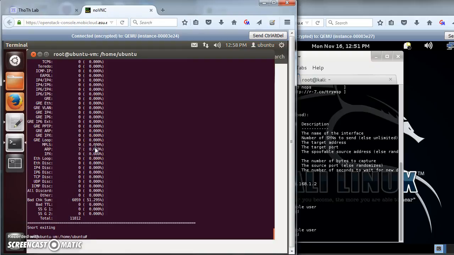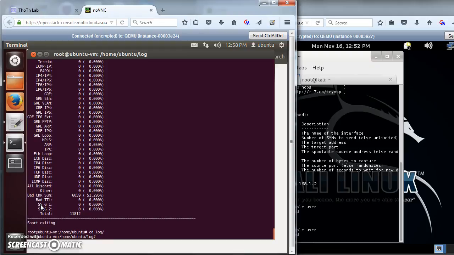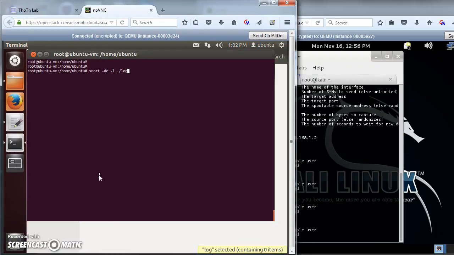So now we go and check the log file. This we try to open using Snort.